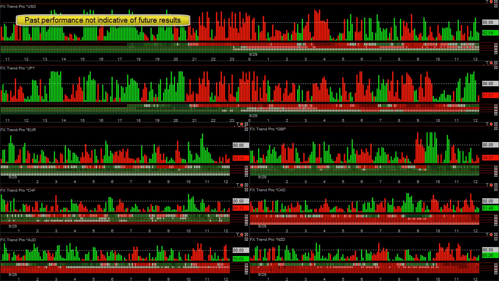This is our Forex blog for September 29th, 2011. And like most days, we really want to buy the strongest currencies versus the weakest. This is our FX Trend Pro currency meter, which shows the real-time statistical strength on the top. This is 5 different statistical trend tools averaged together into one, just simply because the human brain can't process more than 2 or 3 pieces of information per chart.